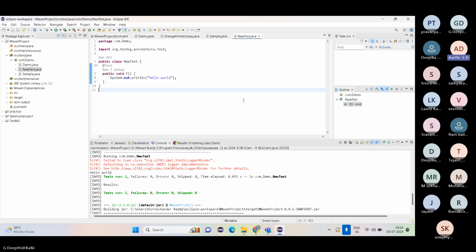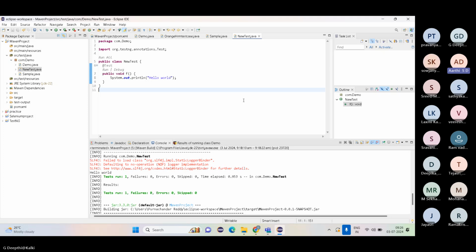So we have seen the life cycle now. We have seen all the 3 stages of the life cycle. I hope you got an idea of why we are using each phase: compile, test, package, validate, and install and deploy. Install and deploy is not needed as of now, but if you want, you can try it the same way. In the Maven lifecycle, you can keep it as install and see how it installs into your local machine.